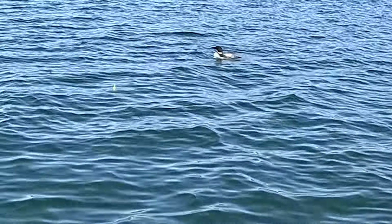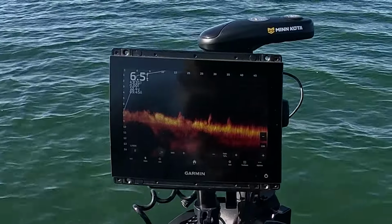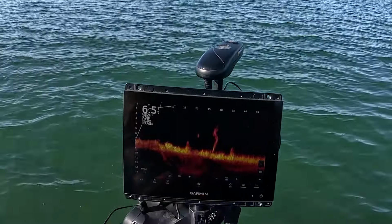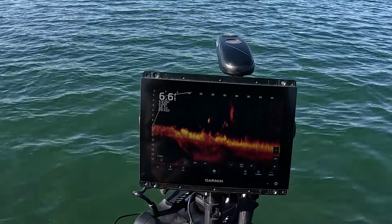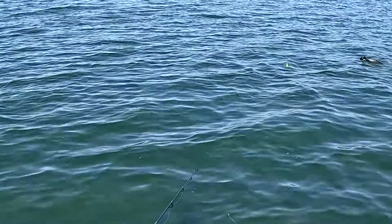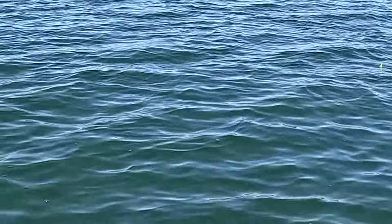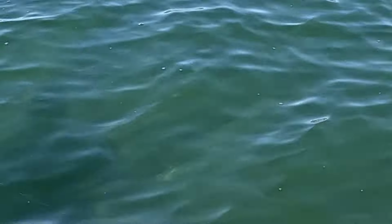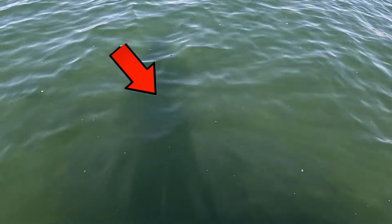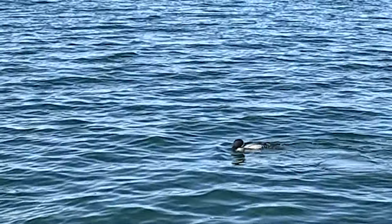Mr. Loon, you're not making it very easy to catch fish. You're scaring my fish. Look at the loon down there. You guys see the loon? That's the loon. Isn't that something? All right, mister. Come on, mister. Get away from my bobber. What are you doing? Why? I must be in a good spot. Look, you can see the loon. You guys, can you see him through the water there? See him right there? This is cool. You don't see this every day. Look at that guy. Can you see him? Coming up. Wow. That is something right there.